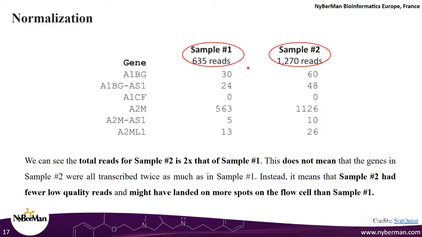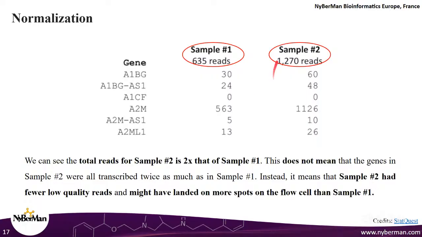But when we used the tool FastQC to perform the quality check, a lot of the reads in sample 1 turned out to be of very poor quality. So we ended up removing them using the tool Trimmomatic, or we ended up trimming them, right? Now what happens is, downstream of our analysis, we are met with a situation where sample 1 has an overall read number of 635, while sample 2 has an overall read number of 1270. This is a problem, right? But this is a problem that is out of our control. This is a problem that we did not cause, right? And this is very common in sequencing experiments, and it will happen no matter how good of an experimenter you are.